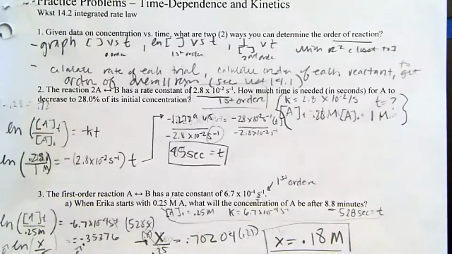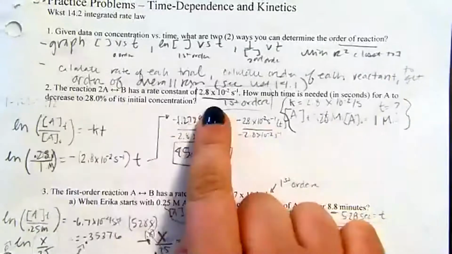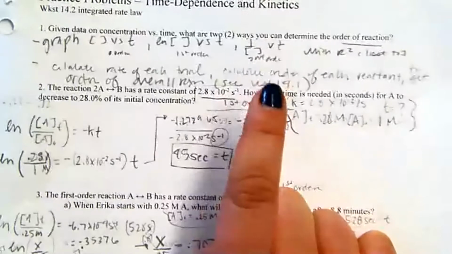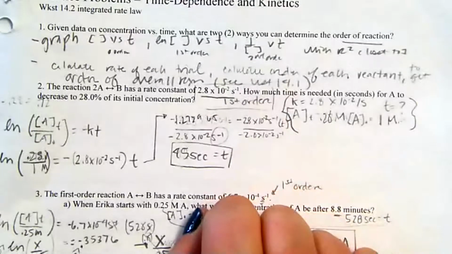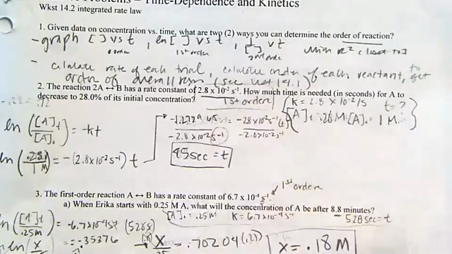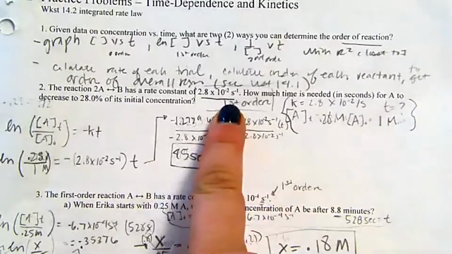So the first one is, this reaction has a rate constant of this. From the units, I know that it's first order because our K, remember, the molarity goes down by 1. So if there's no molarity, it must be first order. I don't know what I'm doing yet. I just know that this is first order based off of those units.